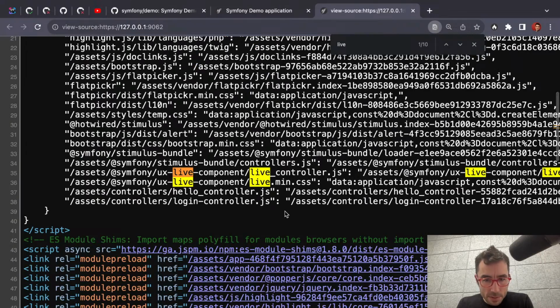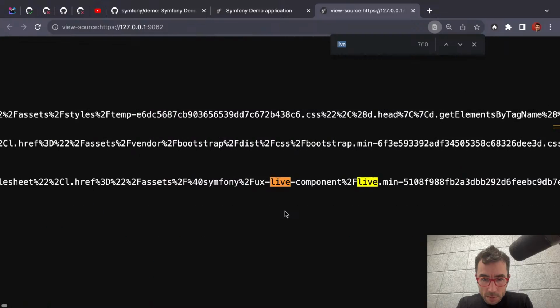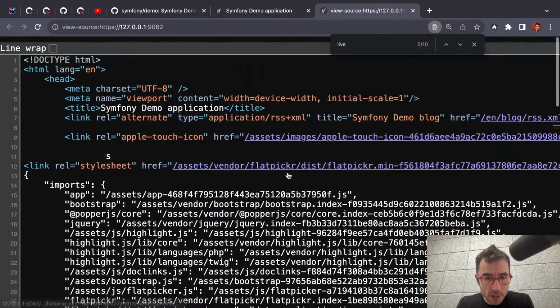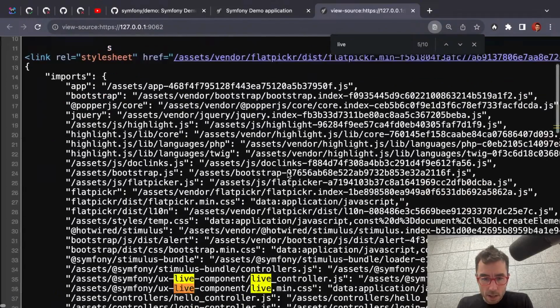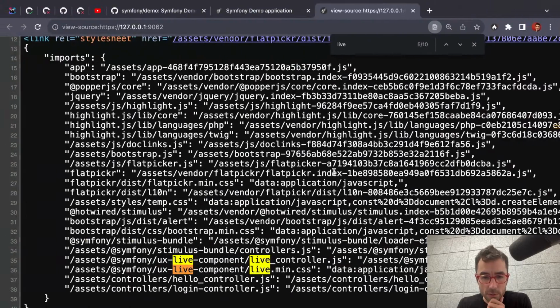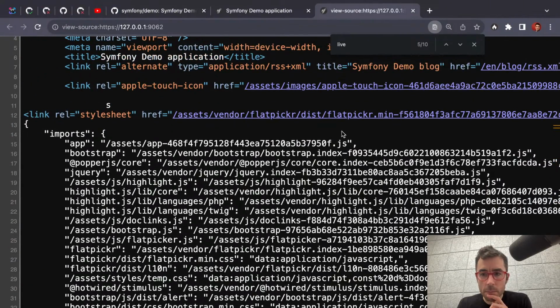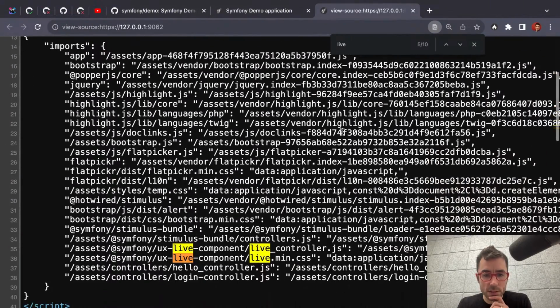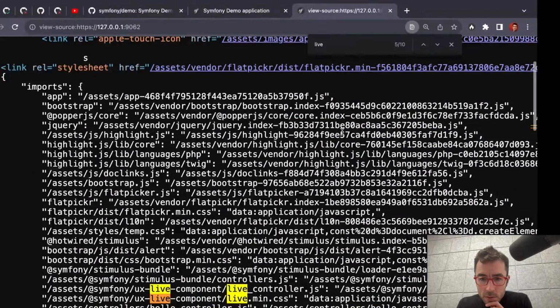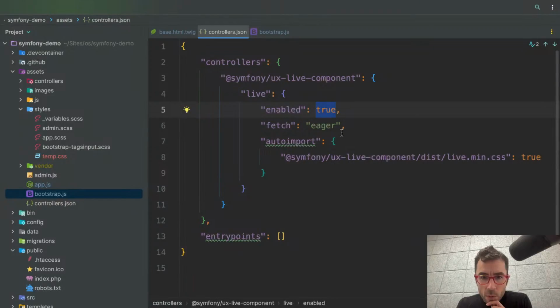And I wonder why that live CSS, I would expect that to be coming out now too. I'll have to check into that. I kind of expected the auto import inside of here to be output as well, but I'll put that on the to-do list to figure out why that's not happening. I don't know if that's a bug we still need to fix, or if that's just me being dumb right now and not thinking about why that wouldn't be included.